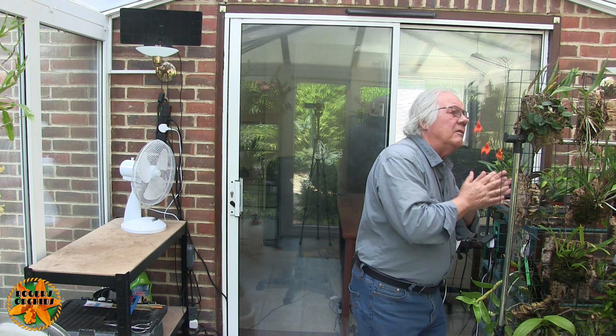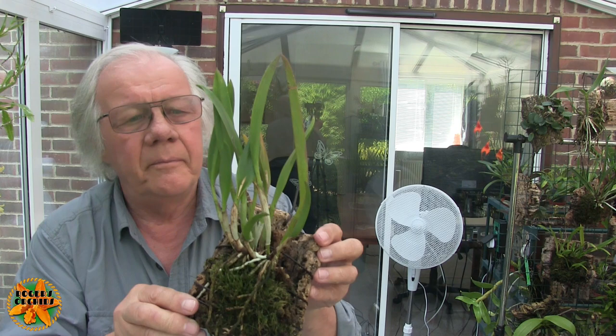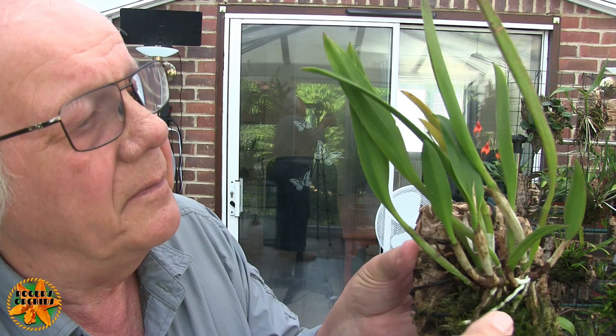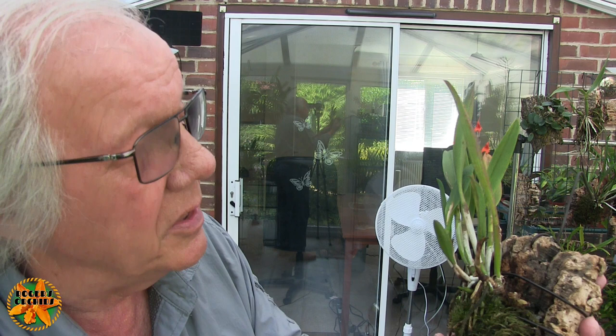Right, now I'm not going to necessarily know the names of these, but you know me. They're all in my notes with their name, but without tags, I don't know which one's which. So this is a Brassavola type. And this one has been doing nothing for a very long time. There's no sign of spikes or anything coming, but we've now got root activity and we've got a new growth there. This is a new growth out here, and there's another one in there. And this is a very poor new growth, but it did provide some roots. So this one's sort of trying after doing nothing for a long time. So it's coming back into growth.